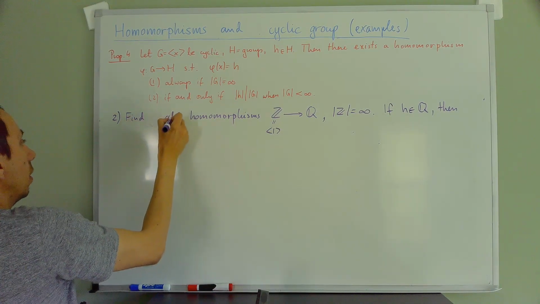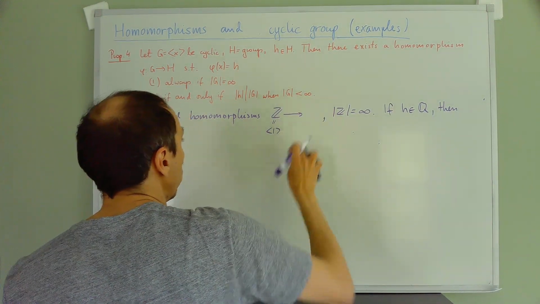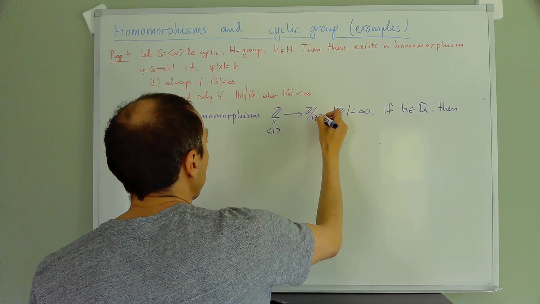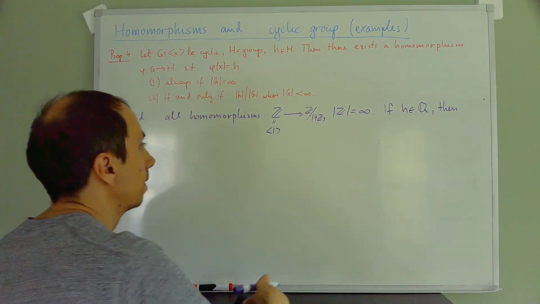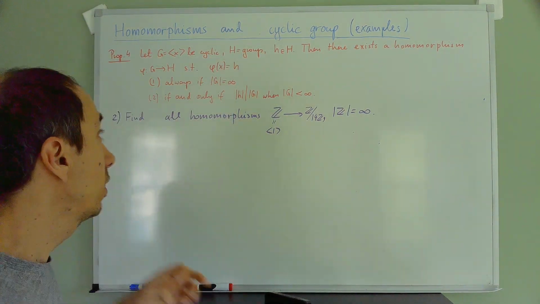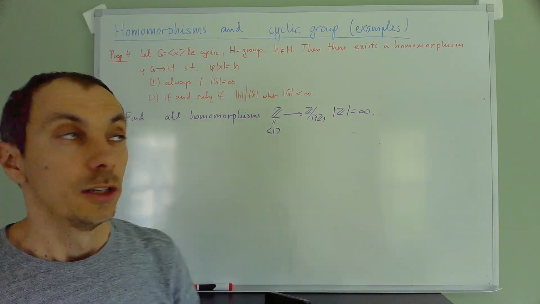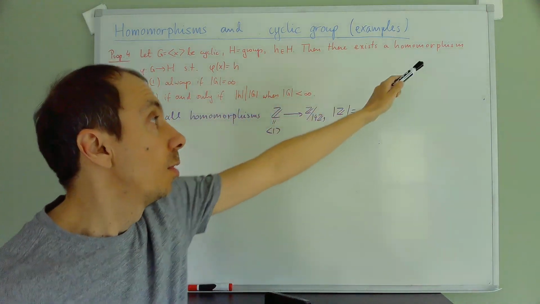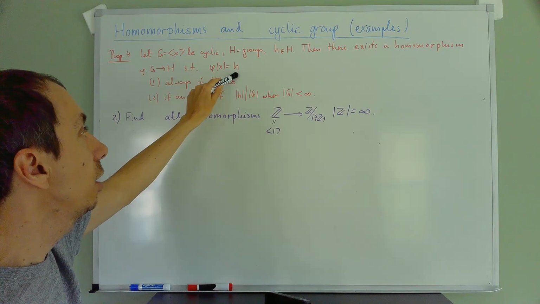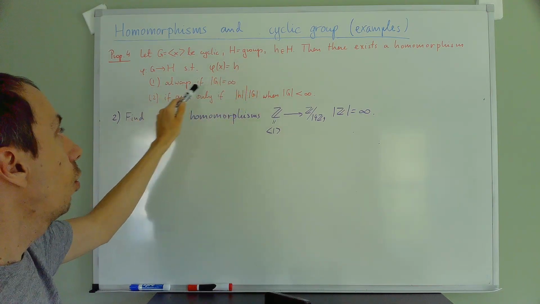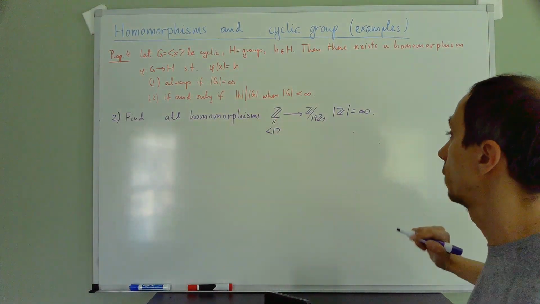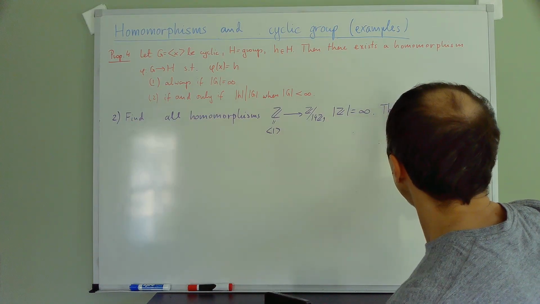Find all homomorphisms from Z to, let's say, Z mod 14Z. All right, the situation is exactly the same as it was before, because my cyclic group G is still the same, it's Z. So that means there exists a homomorphism from Z to Z mod 14Z such that phi of 1 is equal to h no matter what h I pick. It's always true. So how many homomorphisms are there? There's one for every element of Z mod 14Z. So there are 14 such homomorphisms.